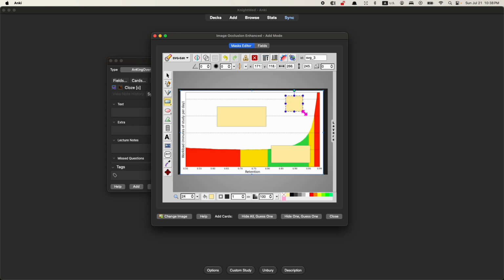I like this screen better because it gives you a couple more things to do. So let's say you want to pair two of those image occlusions. You can group those elements together, and now these are basically one card. So let's say you're doing something in anatomy and you don't want to give yourself clues on the structure, you can group things together. That way you could just rattle it all off. You can ungroup it like that, and then you could either hide all the cards, highlight in red the one you need to guess, or you can hide one and guess that one. I always think this is the best one to do because, again, you don't want to give yourself hints. You just want to be able to rattle off the structure.